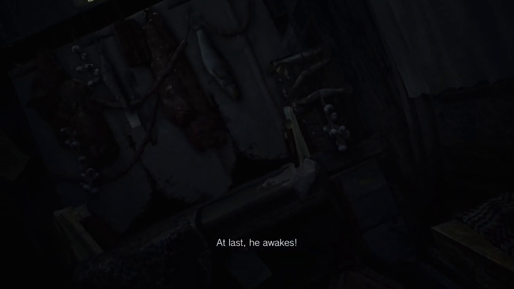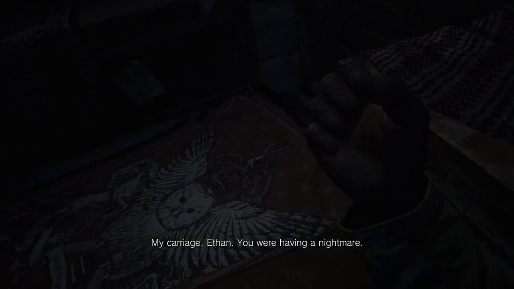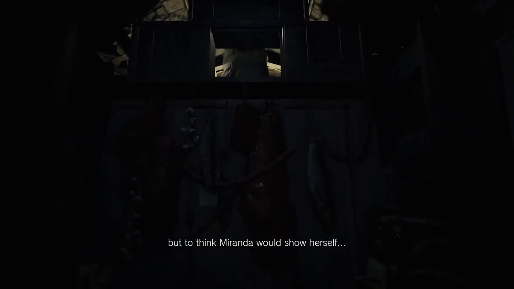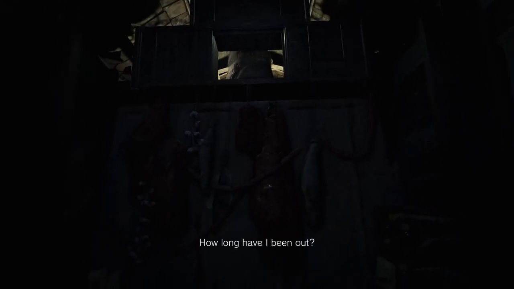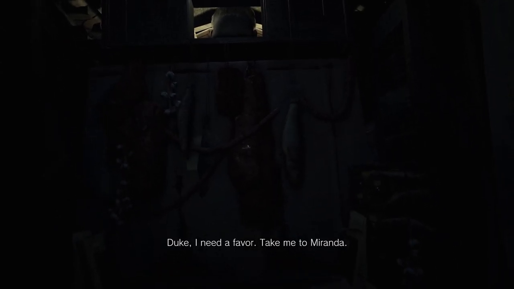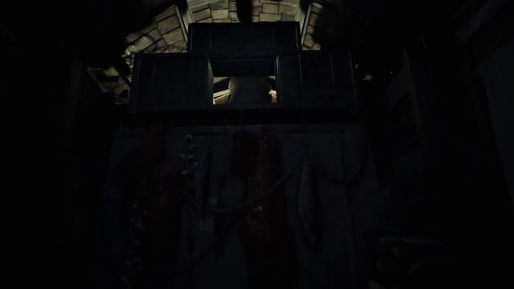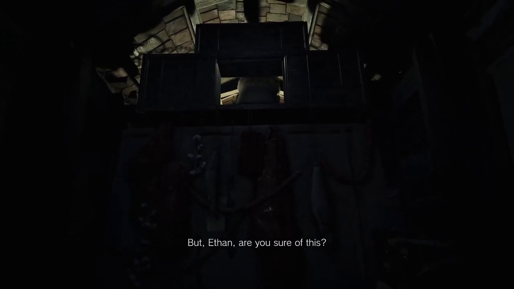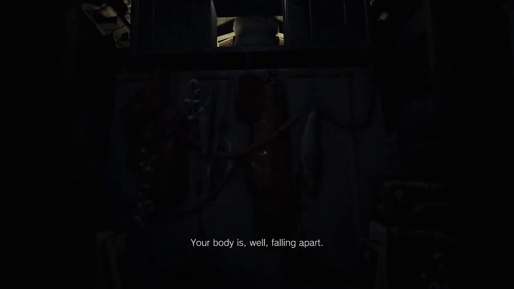See, on the floor. At last, he awakes. The owl. The old seeing owl. My carriage, Ethan. You were having a nightmare. Duke? Your battle with Heisenberg was a sight to see. But to think Miranda would show herself. How long have I been out? Not long till dawn. Duke, I need a favor. Take me to Miranda. I assumed as much and am already on the way. We should arrive shortly. Thank you. But Ethan, are you sure of this? Your body is, well, falling apart. I'll make it. Yes.